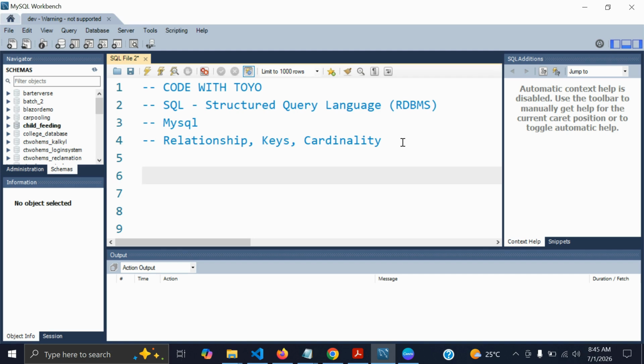We have data being stored as relations. Relations are just tables in SQL. Relations, like we know, are tables. And tables consist of two main things that everybody knows: rows and columns. So basically, that's what it is. As soon as you're able to form rows and columns out of data, you establish a relationship with data.